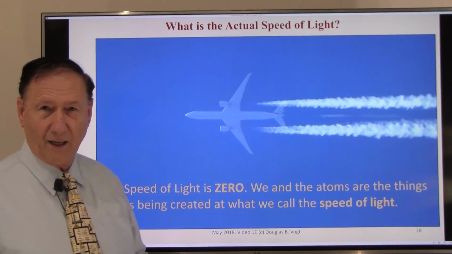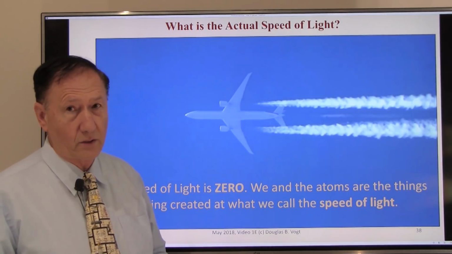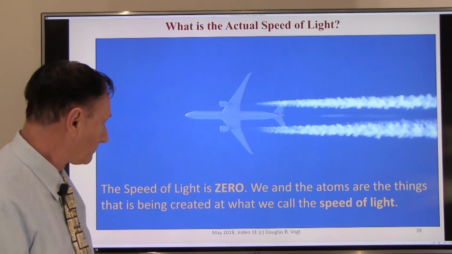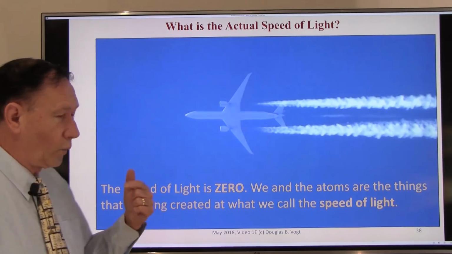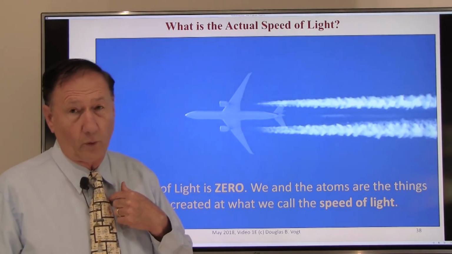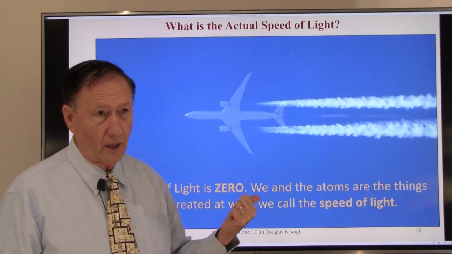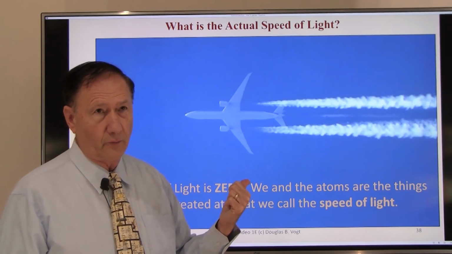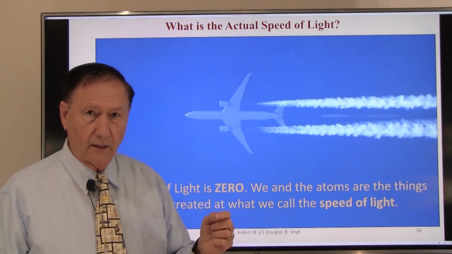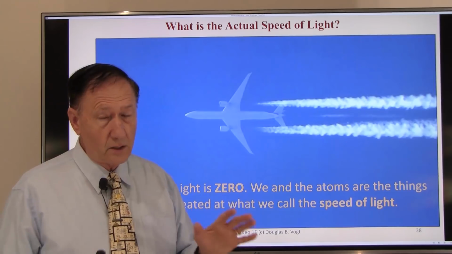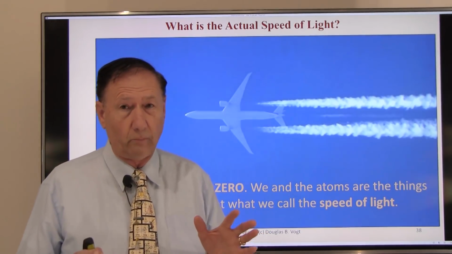So remember what I said what time was. Time is the rate at which the Diehold creates our information. The speed of light is 0. We're the thing that's being created at what we call the speed of light. That's the big difference. I don't know what this does to your formulas in quantum mechanics, your viewpoint, but you have to get the idea. In essence, this is a hologram, except this hologram creates what we call matter.